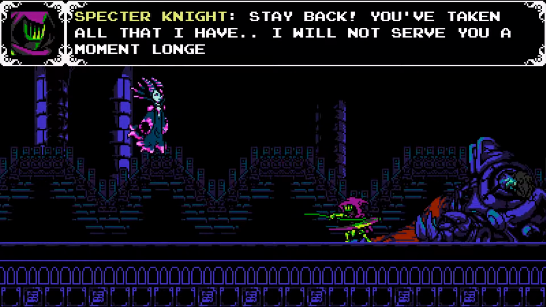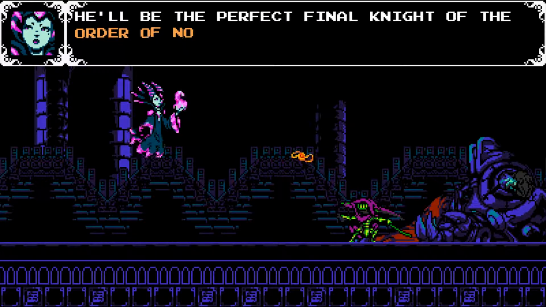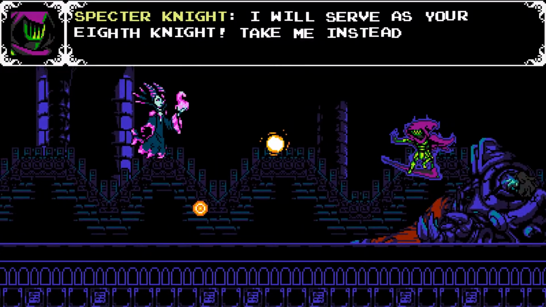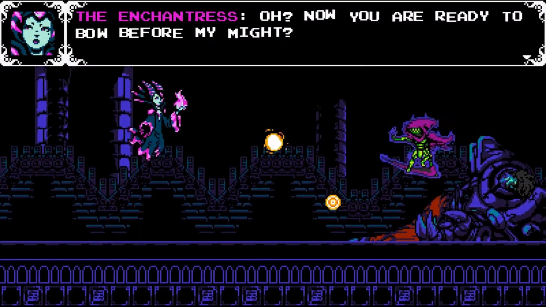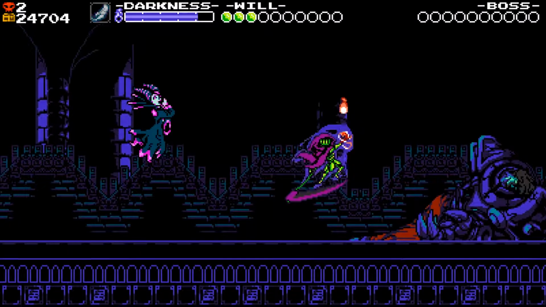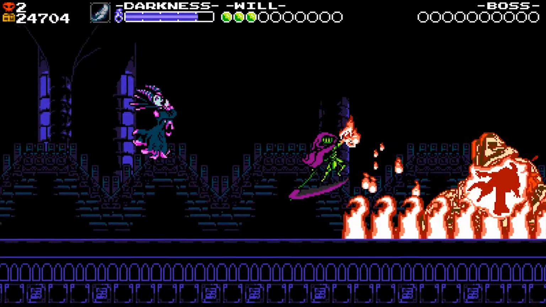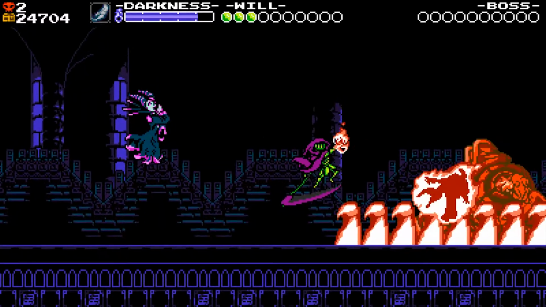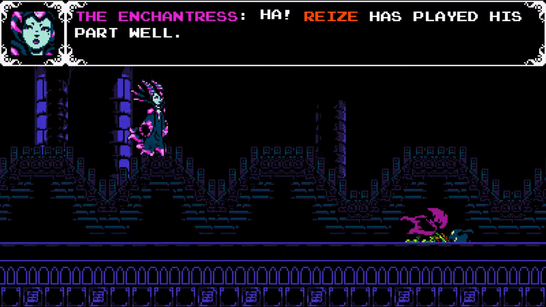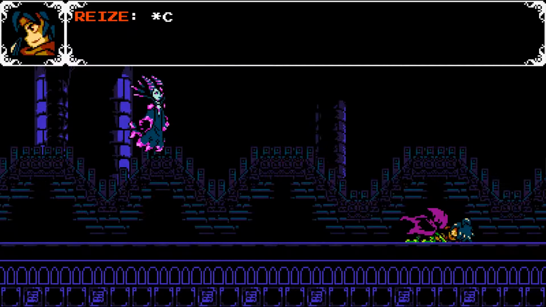Stay back. You've taken all that I have. I will not serve you a moment longer. Fair enough. Riz has proven a loyal servant. He'll be the perfect final knight of the Order of No Quarter. No, leave him. I will serve as your 8th knight. Take me instead. Oh, now are you ready to bow before my might? I am yours to command, but first, the final act of my own volition. Riz has played his part well. With the power of the locket squandered on this whelp, your life is forfeit. Now you belong to me.